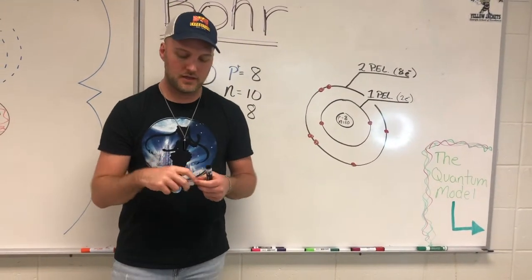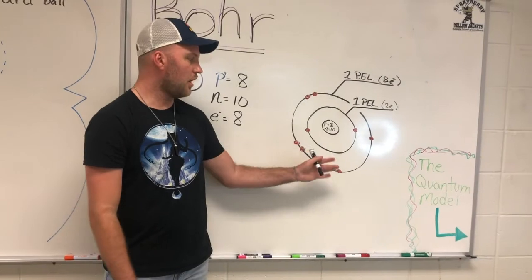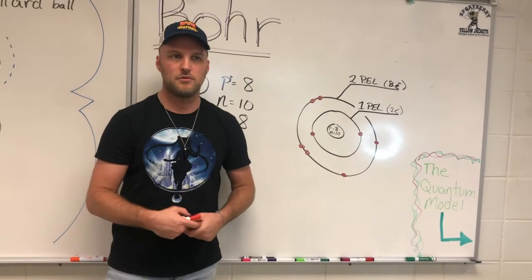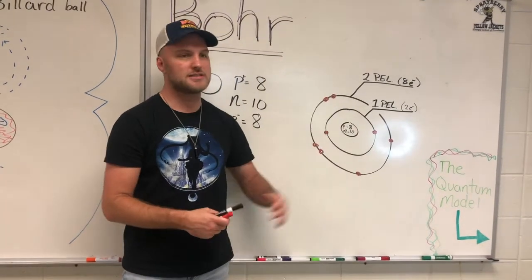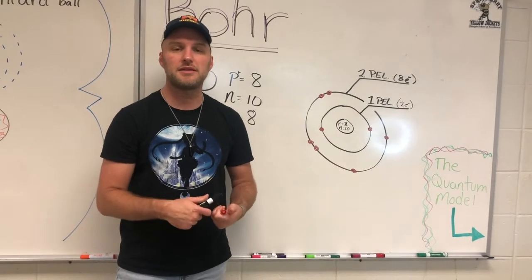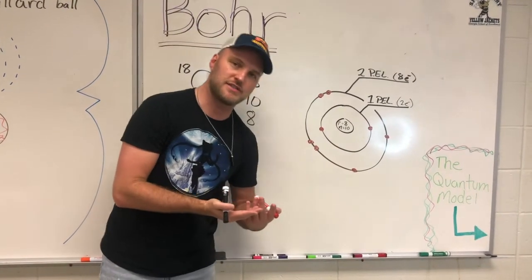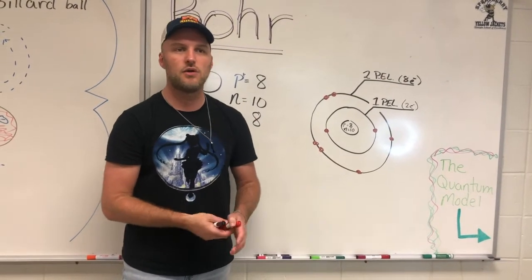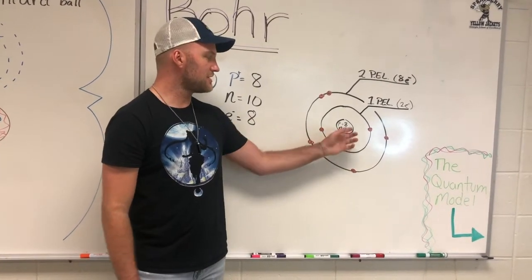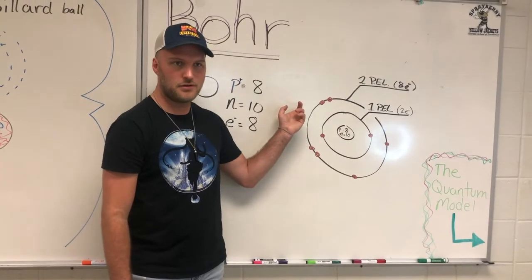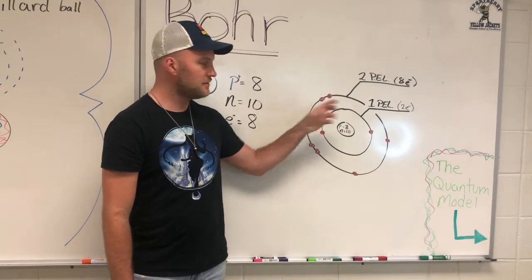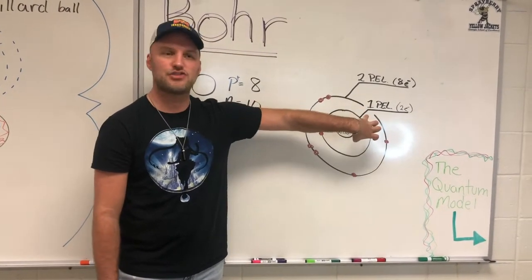Now you might be thinking, Hef, why didn't you just put all 8 in the second energy level? Why not just skip the first one entirely? Well, much like human beings, electrons are very lazy, and they like to be in the lowest possible energy state that they can be. So these 2 electrons aren't just going to jump up to the second level. That takes effort. They'd much rather reside in this lower energy state.